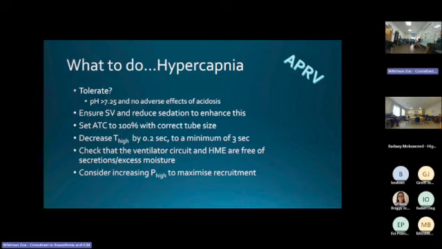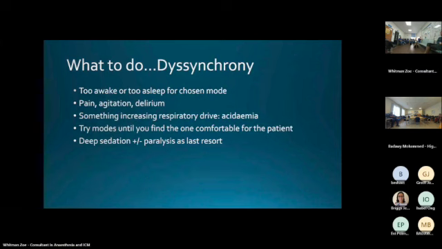And you can reduce T-high. If you increase the amount of those breath releases, then you will get more CO2 clearance, regardless of how much they're breathing. If that makes sense. And then look for gunk in the circuit, and you can increase P-high if they're on APRV. Yeah. Okay.